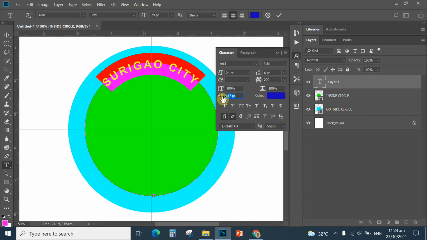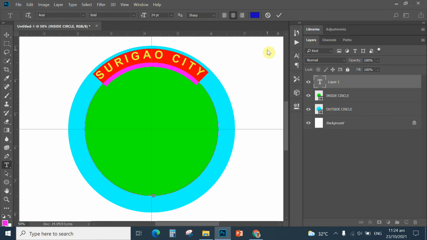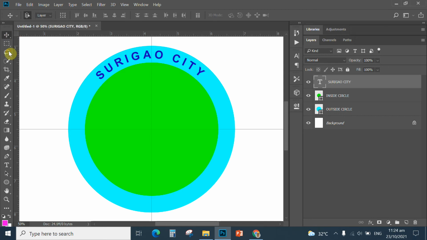Dragging to the left, it will move down. Dragging to the right, it will move up. So you make sure you can center. Okay, for example, that one. So you click here, and then you click the move tool to accept.